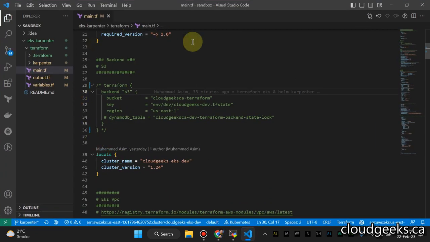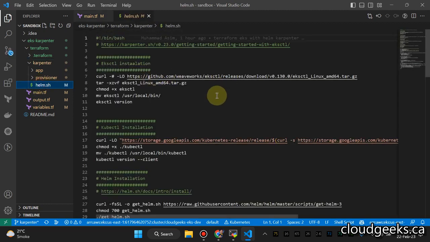One thing I need to show you regarding Helm. This is the Helm shell script I created.